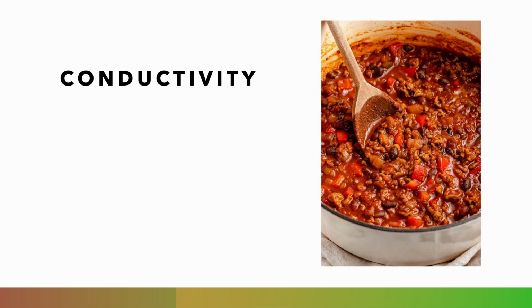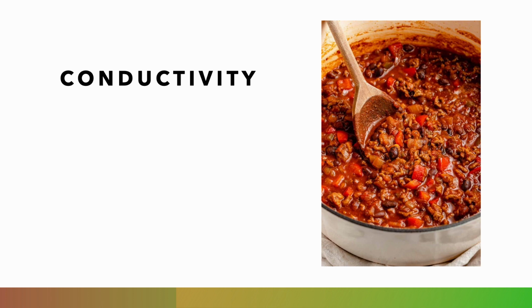What kind of spoon would you use to stir a pot of chili cooking on the stove? I would use a wooden one or a nylon one personally. Think about stirring a pot of chili or soup with a metal spoon. It gets hot and even the handle gets hot. But wood spoons won't. They stay fairly cool to the touch.